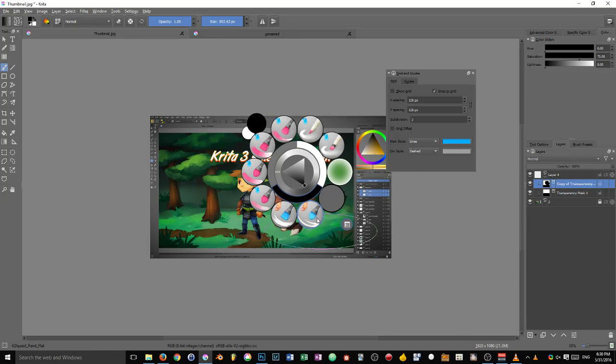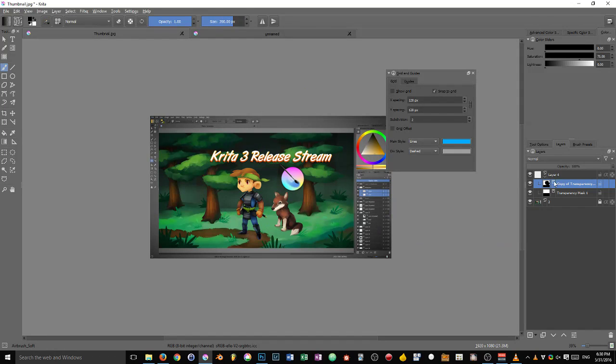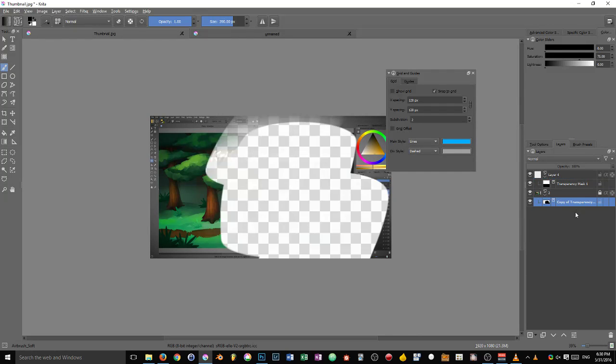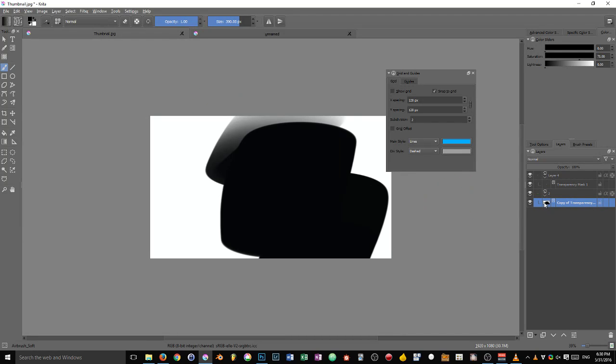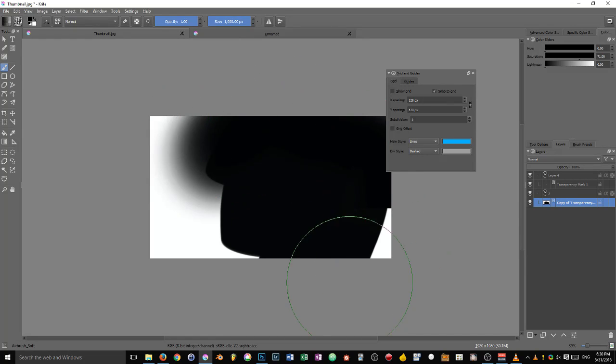Check, it's not the right brush to do that. Okay, I didn't apply it to the right layer. So yeah, you have the ability to mask out pixels on a layer. Okay, this one was locked. And you have the ability to visualize your mask by alt-clicking on the little picture, the thumbnail, and then you can directly paint on it.